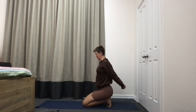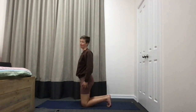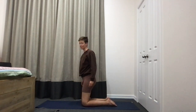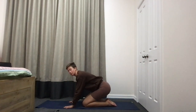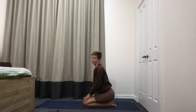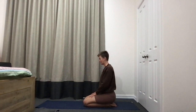And then we're going to release those hands, lift up through the hips, and now untuck the toes. And same thing, sit back on the heels. Same thing, do this a little more lifted, a little less pressure on the feet if that's what you need. And if being on the ground like this with your knees is too much, you can come to stand, and I'll show you in a sec what you can do instead.